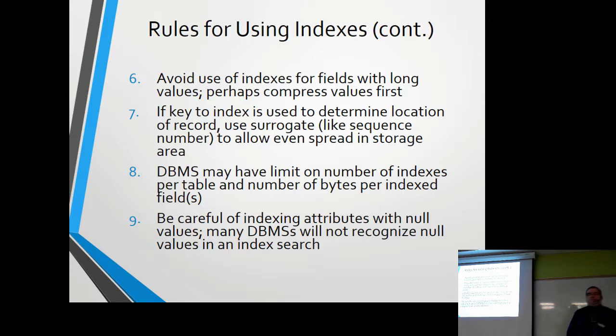Okay, more rules. Avoid use of indexes for fields with long values. Why? Because the size of the index grows and grows and grows. Let's say you're indexing a field that's 1,000 characters. The index actually stores the significant number of values to make that row unique inside the index.